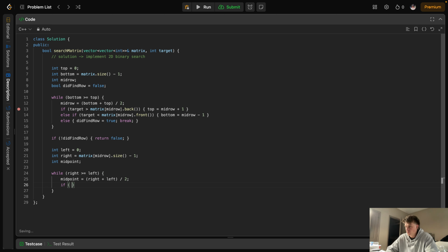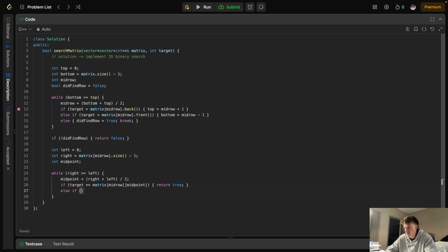And now we're going to do these conditions a little bit differently for this. I'm going to first check if we've found the target. So if the target is equal to the matrix at the mid row at point midpoint, then we know we found the target, so we can just return true, because they just want us to return true when we find it.